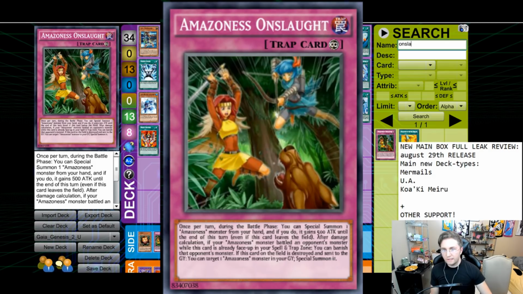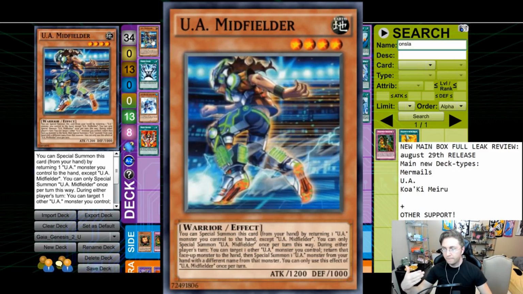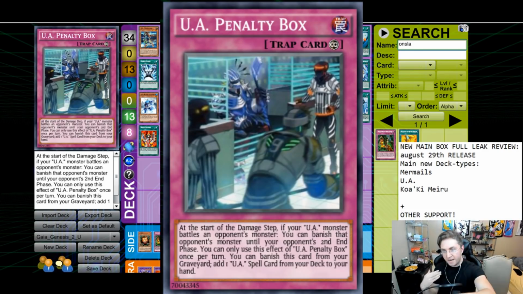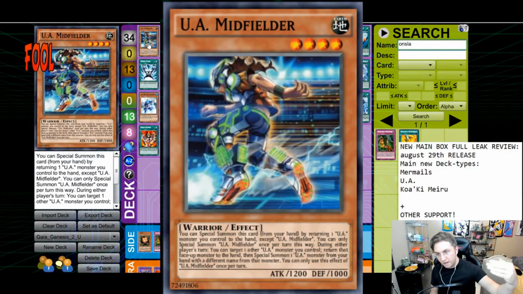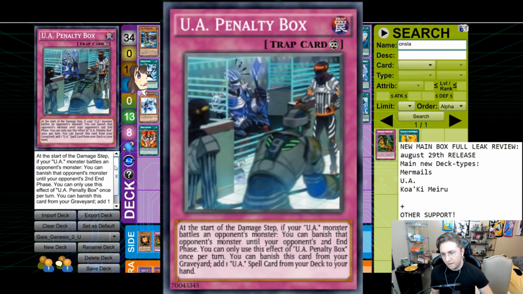Onslaught. So Onslaught versus Penalty Box, which one wins? An Amazon is attacking my Midfielder, and I have a Penalty Box and he has an Onslaught. I win. My Penalty Box will banish the Amazon until the end of their second Standby Phase. It will come back onto the field, but it's only once per turn. Even if I have multiple Penalty Boxes, if I have three, it doesn't matter. Once per turn, one banish. They're going to swing in with their second Amazon monster and it will destroy my Midfielder or banish it with Onslaught. Okay, so once per turn. Now that you got that, otherwise it does beat out Onslaught, so that's pretty cool.